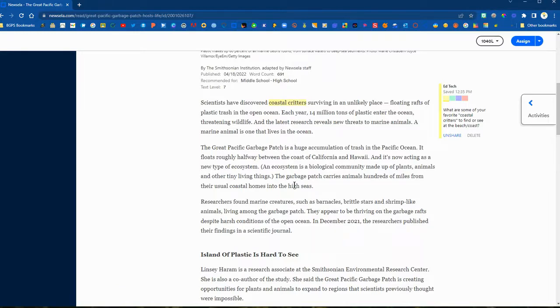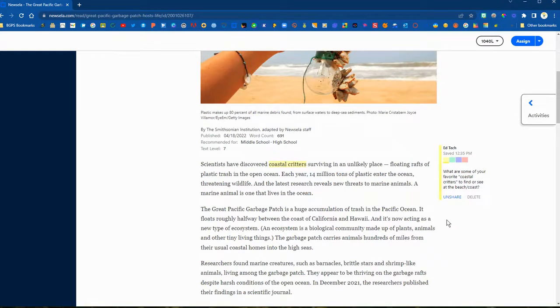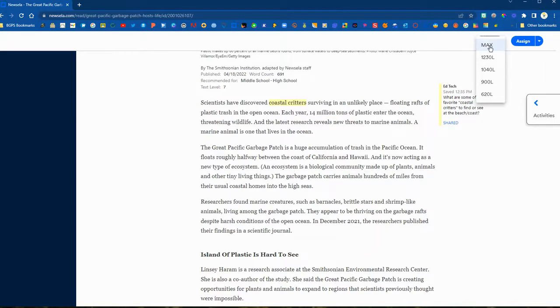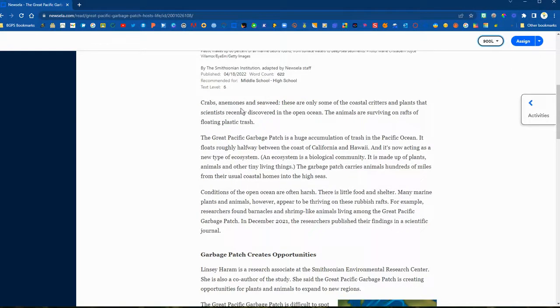And then we need to click the share button underneath that annotation. So then that posts that annotation to this article at this text level. Since each text level is a slightly different version of the article, the annotations are only posted to the text level that you create them in. So your students are going to need annotations at each text level that they might view that article at. So you'll need to go into each text level and post your annotations at the different levels that your students might read that article at.